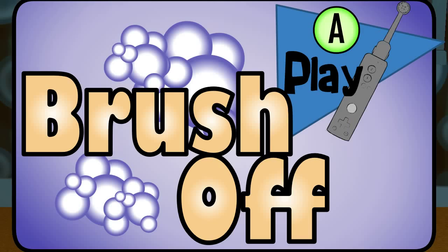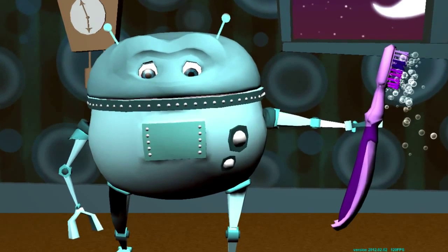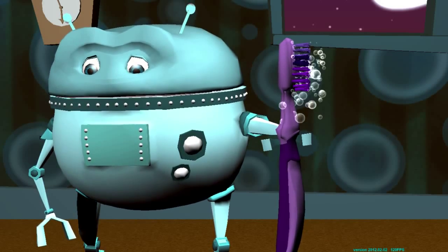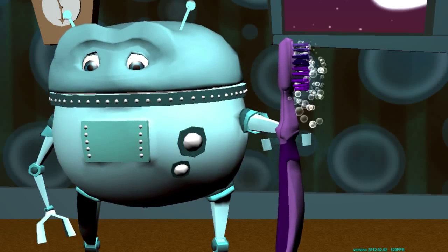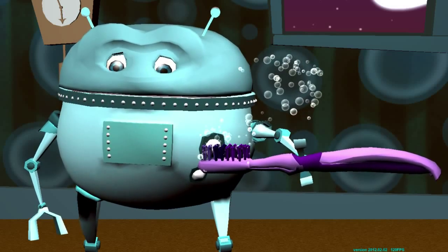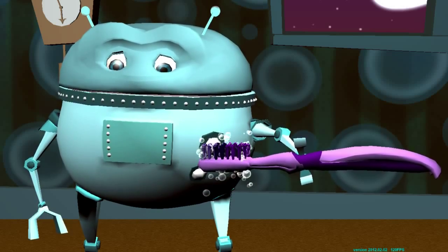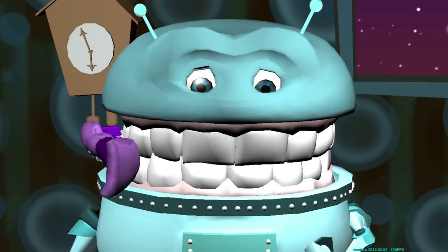Press A to start. Grab your toothbrush. Follow the brush on the screen. Hold your brush straight up and down, just like the one on the screen. Good! Now turn it sideways. Fantastic! Hold the brush in your mouth, next to your teeth. Make your brush match the brush on the screen.